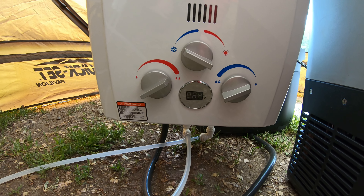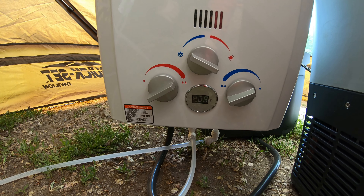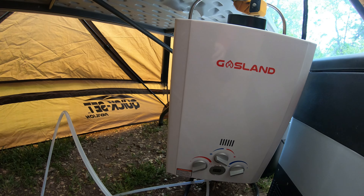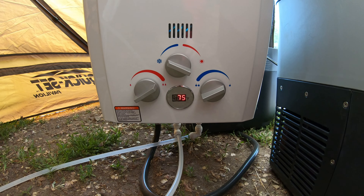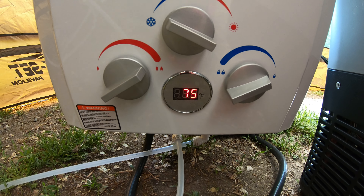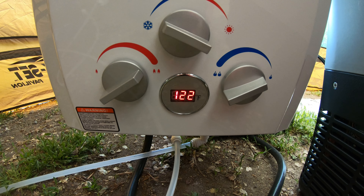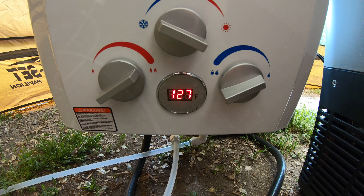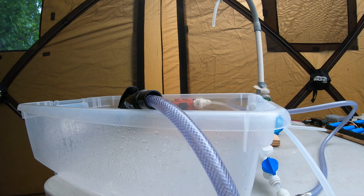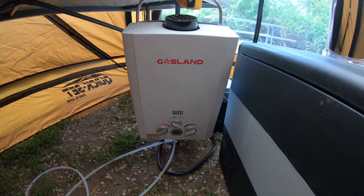We've also used it for washing hair. Even when we're up in the middle of nowhere, you can do a full-on shower with this and it's very comfortable. So if I squeeze the trigger and send water through it, you'll see it immediately ignites. And then you can see down that temperature range it'll just start to slowly increase — we've got some air in the system. There we go: 118, 120, 124 — and that's in Fahrenheit. So very, very hot water. In our sink here we've got steam coming out of it from that hot water. Works extremely well.